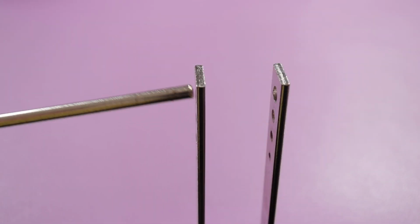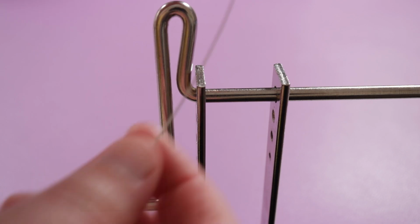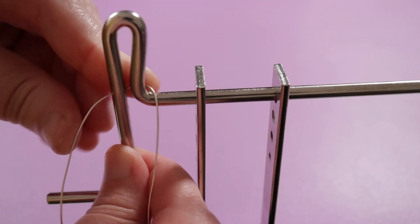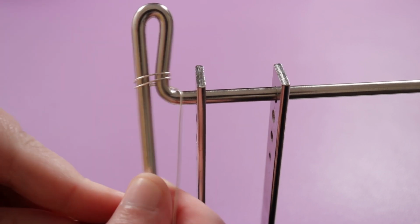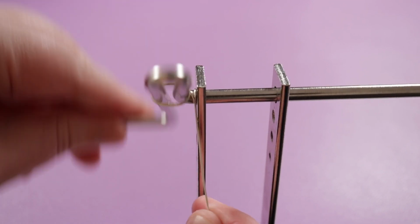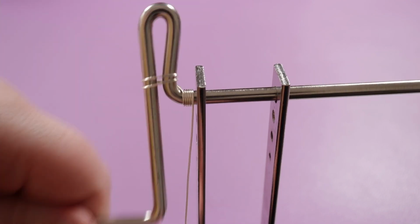So the first thing we need to do is make our coil, so I'm attaching my coiling gizmo to my desk using the clamp. Then I'm adding the rod through the corresponding hole. Take a 0.6mm wire and wrap it around the handle on the rod, and I'm just leaving the wire attached on the reel because it's hard to know exactly how much we're going to need, and also that way we have minimum wastage. But then you just want to start making your coil by spinning the handle.